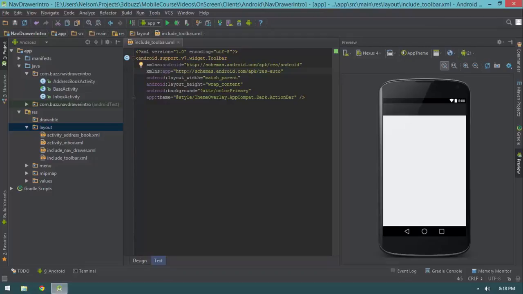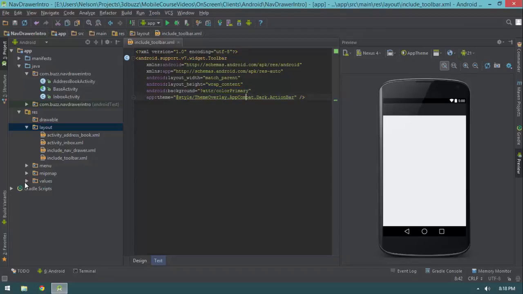Now that we have that done, we definitely have to set our color primary to something, because right now it's just this black undefined. I don't even know what the color would be once we launch it. Probably black, because it would probably take it from this theme. Regardless, we won't have control over that, so we want to make sure that we set this theme property.